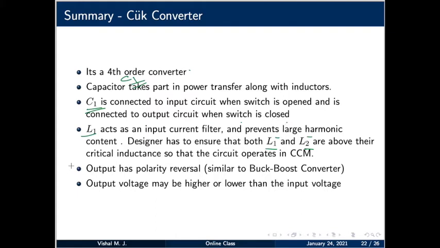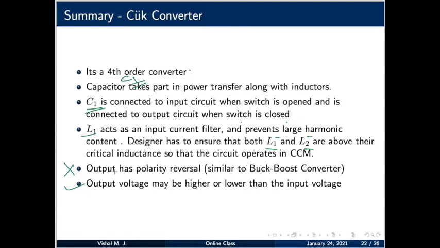The flip side is that the output has a polarity reversal, which is similar to the buck boost converter. That is, if the input voltage is plus 12, the output will have a minus polarity at the terminal, and the output can be higher or lower, similar to a buck boost. They are much more versatile than a buck converter or a boost converter acting alone. So, this concludes the discussion on the Cuk converter.